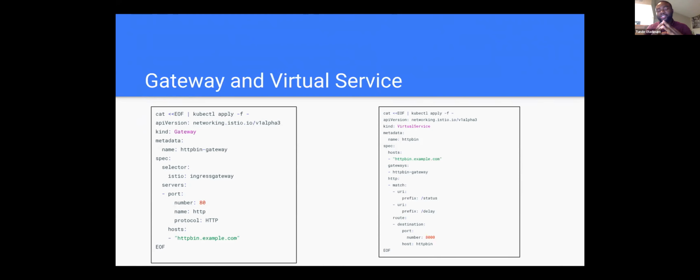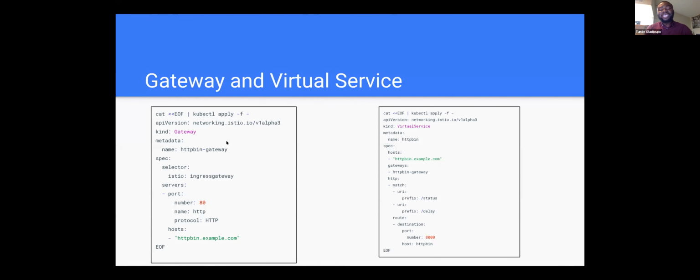To make sense of the gateway and virtual service, we need to understand the ingress gateway. The ingress gateway receives traffic from your load balancer, right? After it receives traffic, how do you tell it how to handle those traffic? You use what we call your gateway to tell it how to handle traffic.